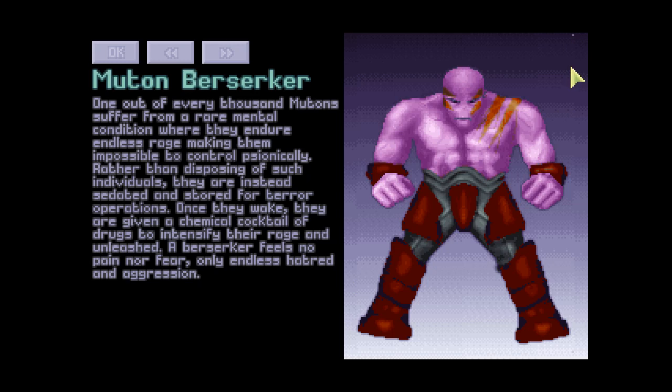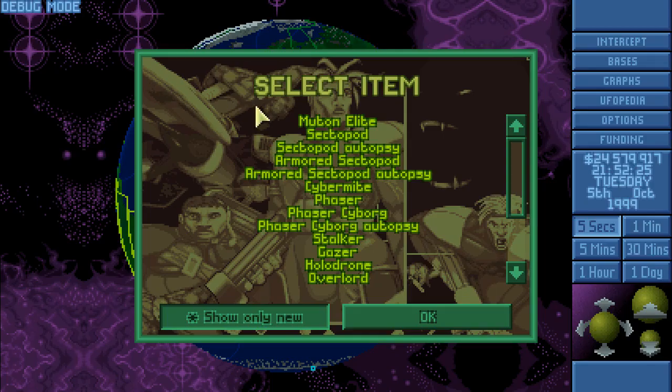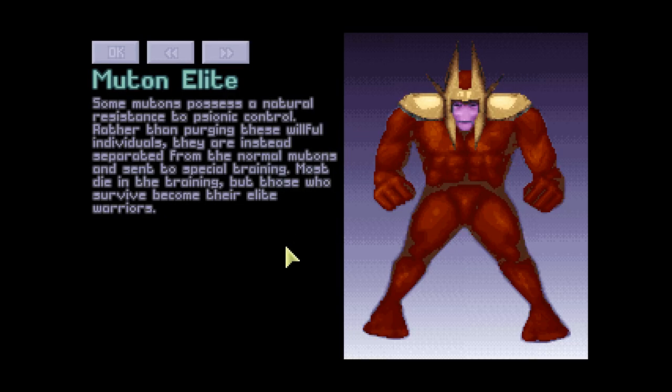One out of every 1,000 mutants suffer from a rare mental condition where they endure endless rage, making them impossible to control psionically. Rather than disposing of such individuals, they are instead sedated and stored for terror operations. Once they wake, they are given a chemical cocktail of drugs to intensify their rage and unleashed. A berserker feels no pain nor fear, only endless hatred and aggression. Wow, okay.